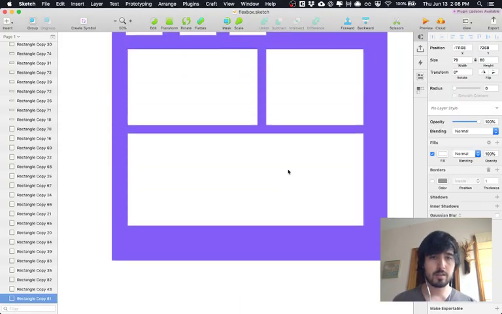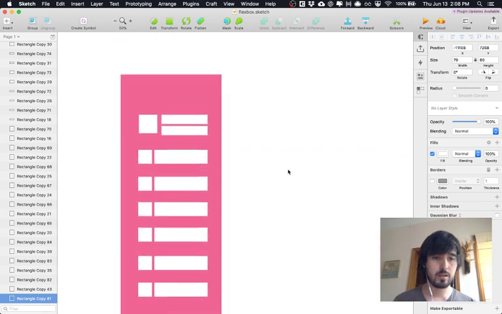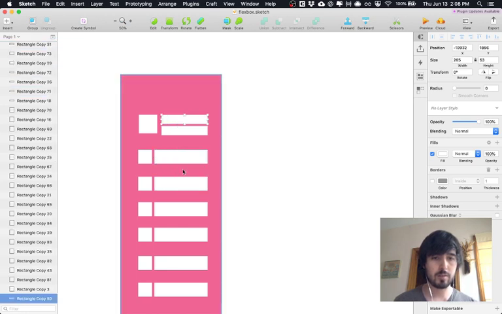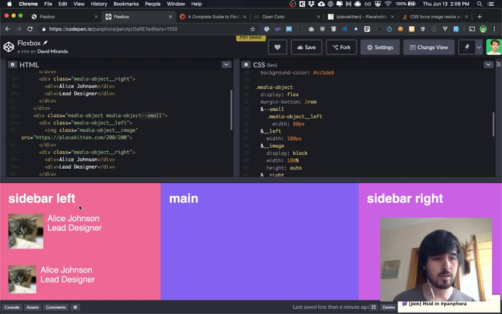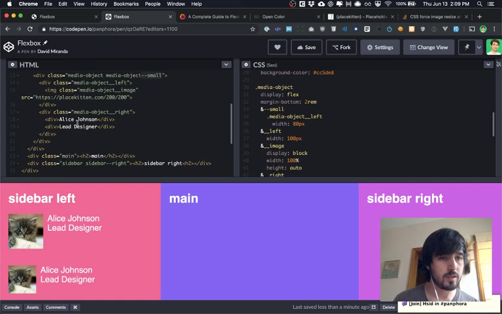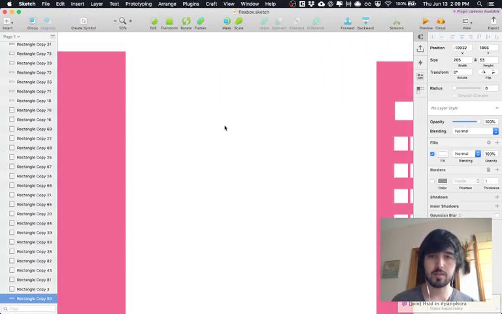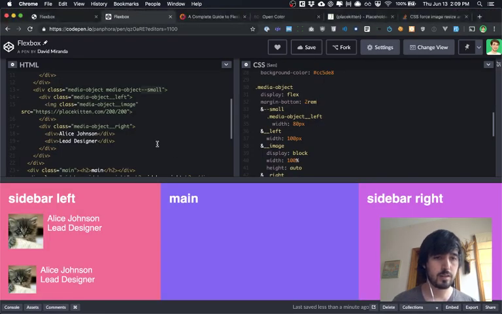It doesn't seem super accurate. I think these are probably more like 2 rem, and then this is 3 rem up here. So let's make it a minimum of 2 rem. That's good. And then we can add a bunch of these media objects, and let's just see what they used in the original design. So dashboard, projects, calendar.